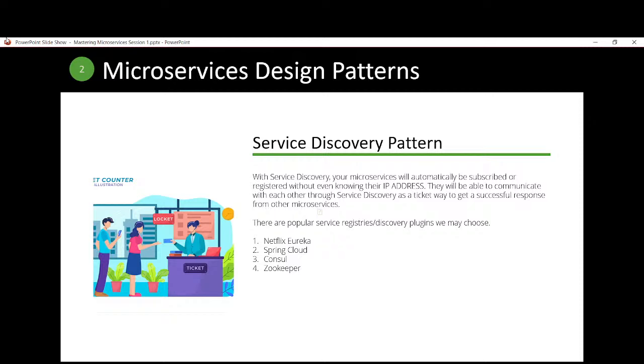Another question: is Kubernetes an alternative to Eureka since it's already outdated? It's optional. It's up to you if you want to use the Eureka plugin. But when you use Kubernetes, you already have their service discovery platform. That service discovery platform is not automatically connected with your Eureka plugin.